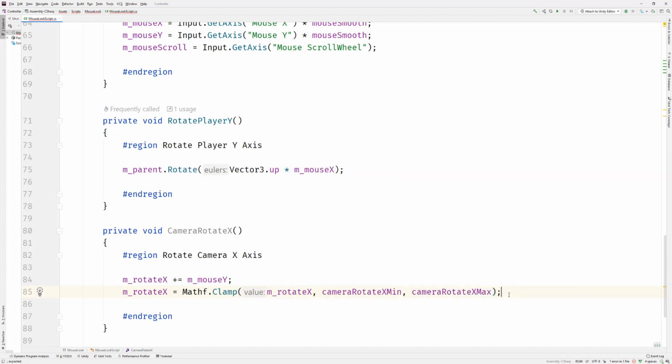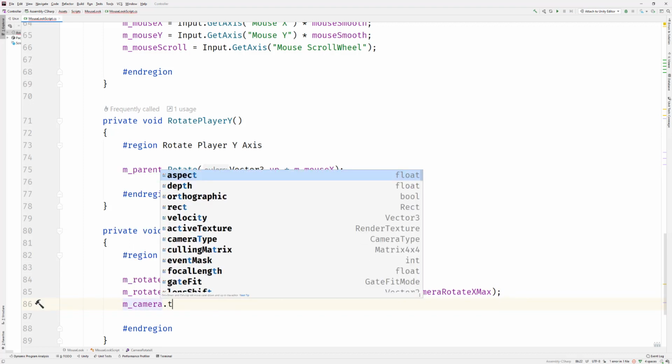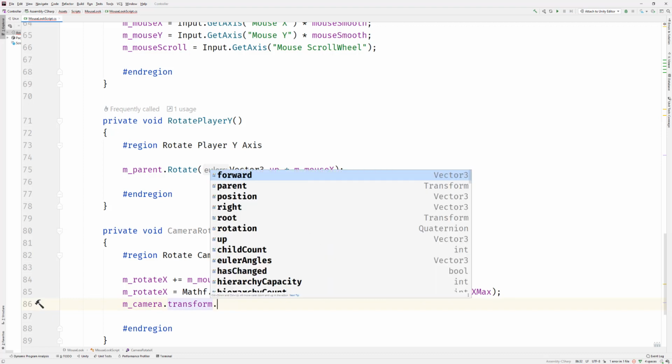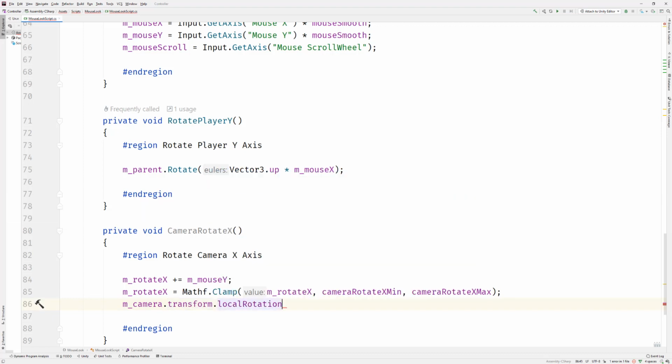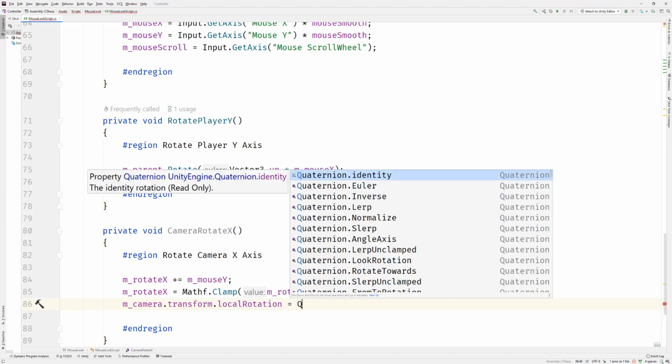Then what we want to do is take our camera, grab the transform of the camera, and then grab the local rotation, and we're going to set that equal to a new Quaternion.